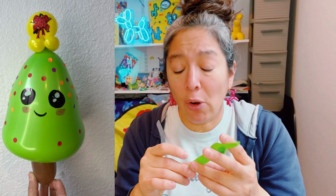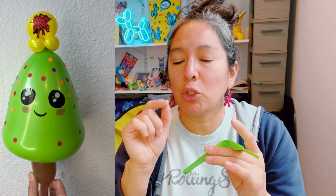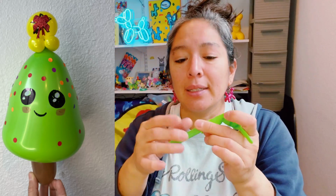Some balloon decor is for decor, yeah, glue dots. But for twisting, sometimes it's good not to use glue dots, because kids will want to manipulate the balloons and glue dots may tend to come off and then the balloon pops. But with this technique, not using glue dots, the kids can stretch it and it's not going to pop that easily.